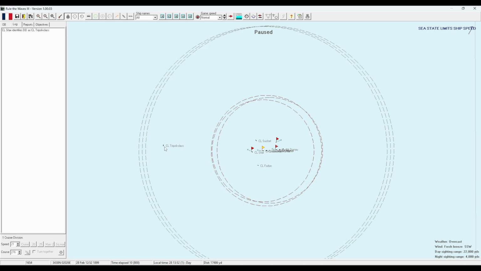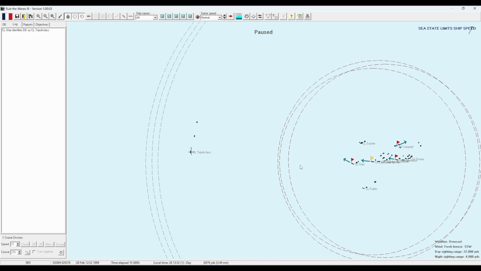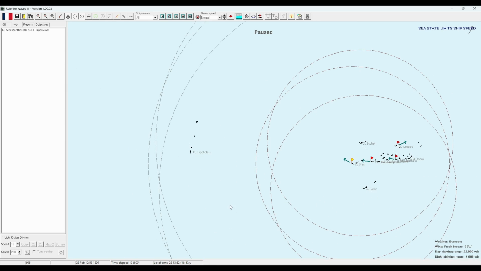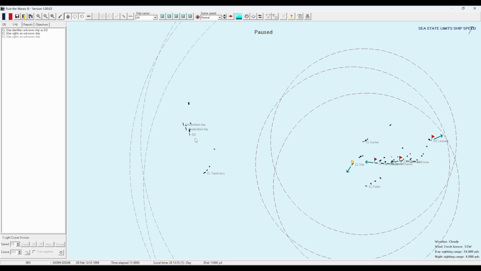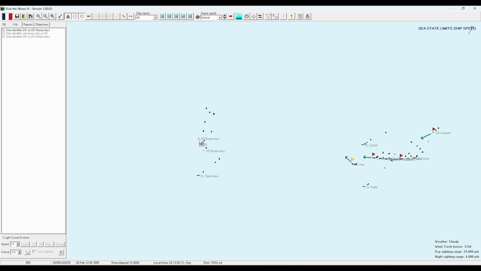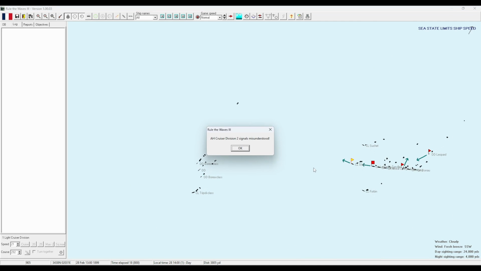Oh, there you go. So we've got a CL Tripoli class. You can just hover over it if you select the ship, and down here it'll tell you the distance. It's currently 15,000 away, so it's quite far. Nothing's going to happen now. There's some more ships. So let's run this on. They're kind of running away from us at the moment.